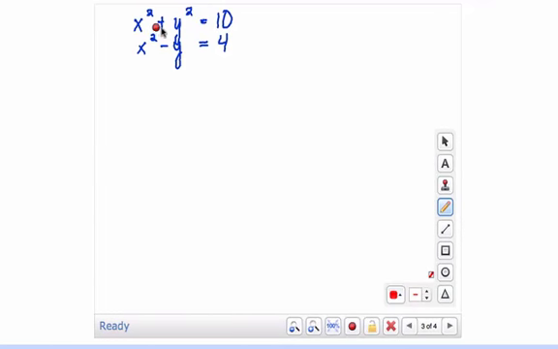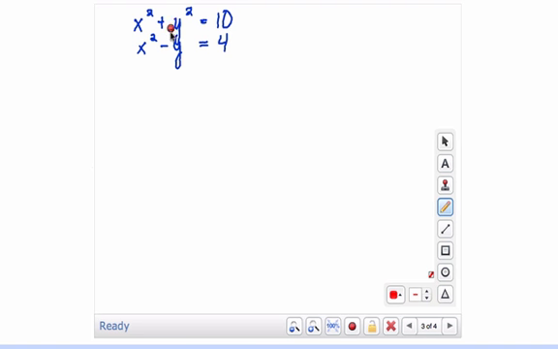Okay, when you have two equations that are nonlinear, so if one of the equations is not linear, then they're two nonlinear equations. That kind of makes sense, right? Both of these have at least one variable that's squared, so we know they've got some kind of curve to it. This one on the bottom looks like a parabola because it's got a y and an x squared. And the top one is going to be a circle because they're both x squareds and they have the same coefficient here.